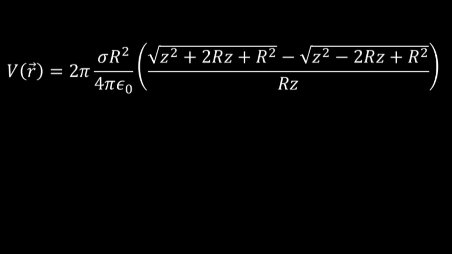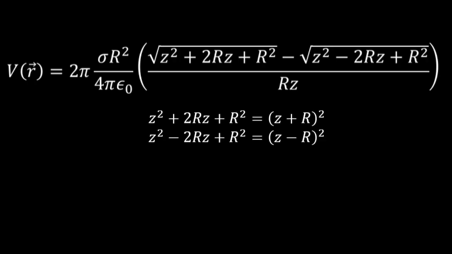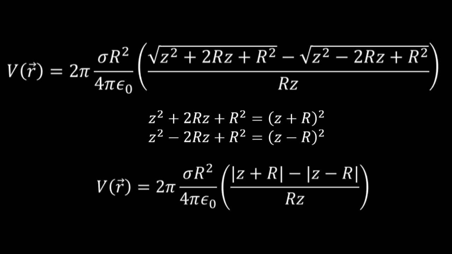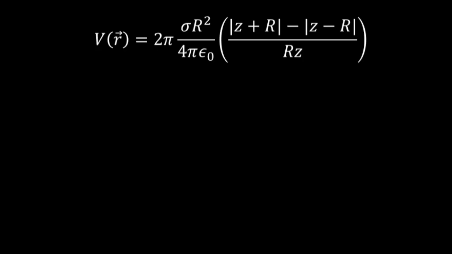We can further simplify these terms under the square roots because they correspond to a square of sum in the first term and a square of difference in the second term. Then we cancel the squares and the square roots, but we need to be careful. We need to leave these terms in absolute values. And here is finally the crucial part.